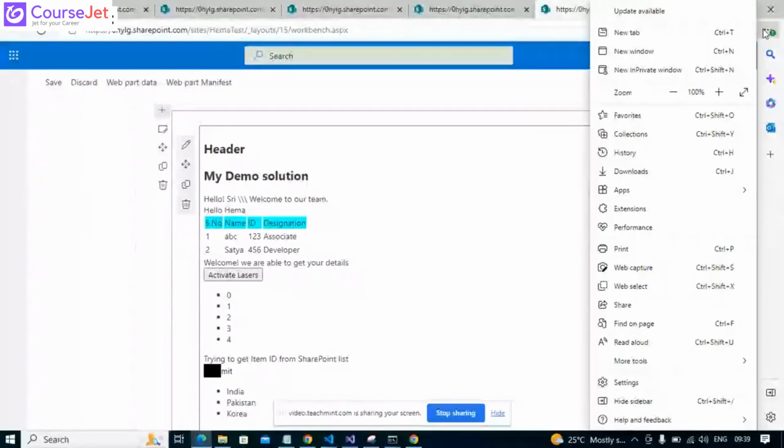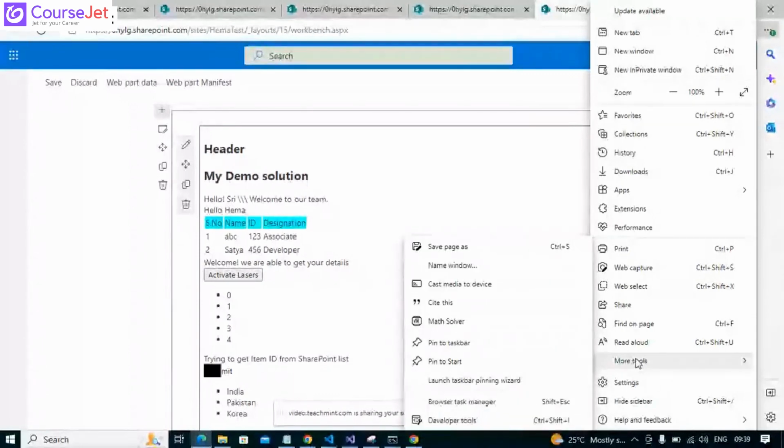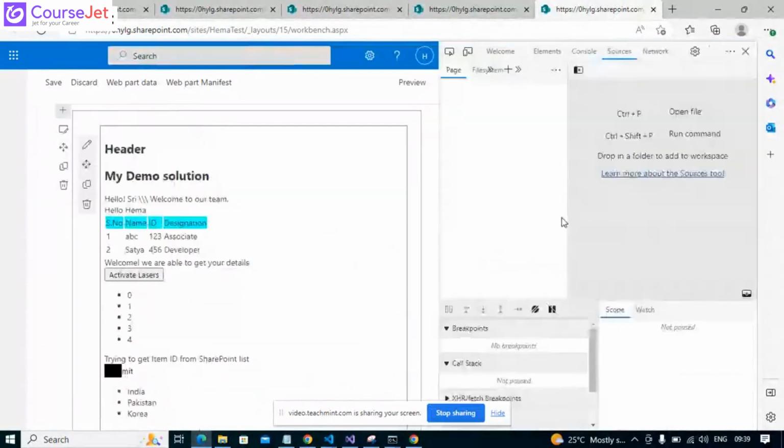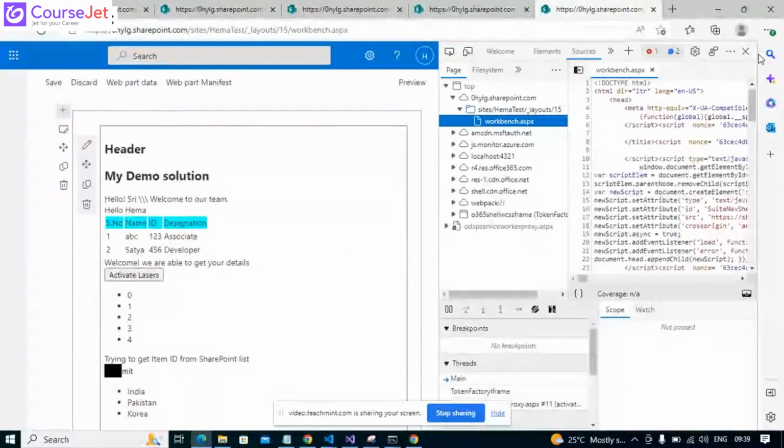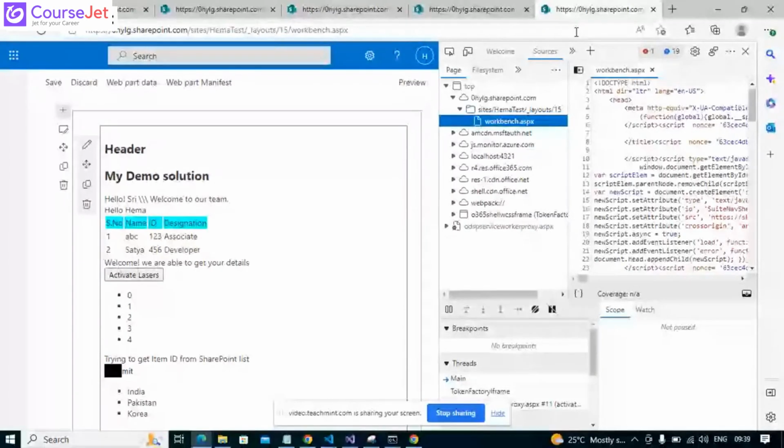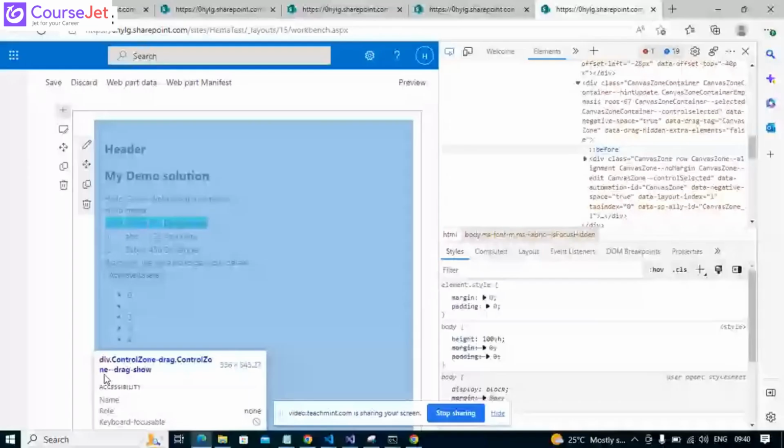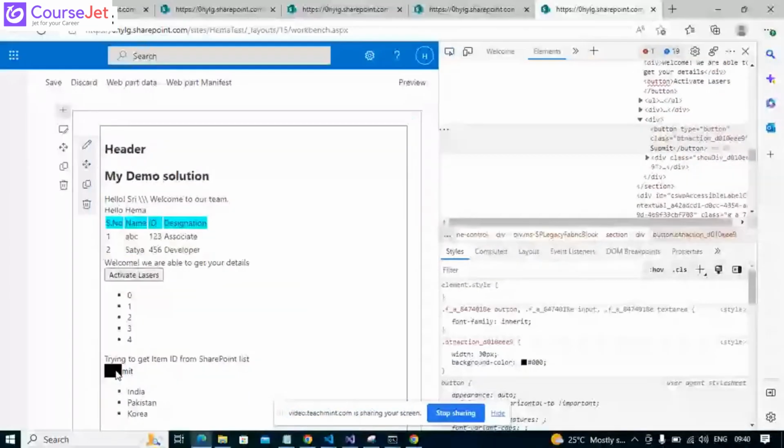Go to developer tool. From the elements, you can navigate. So at the top left there is one option, right? Yes, expand one by one.